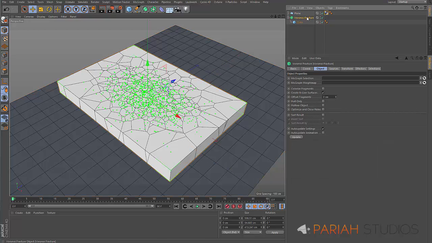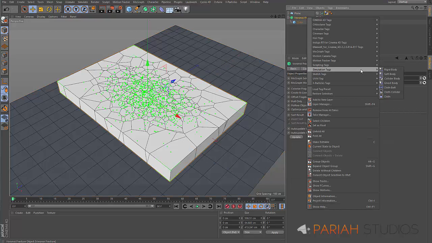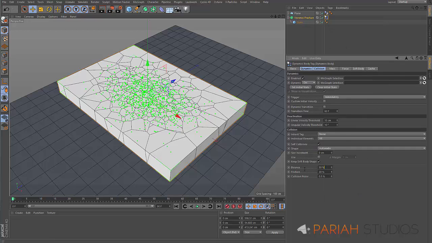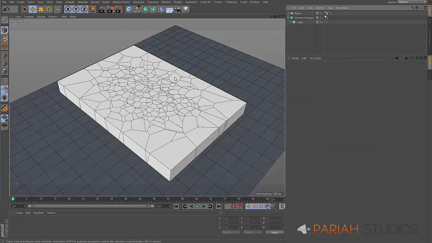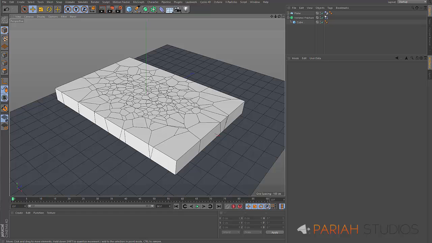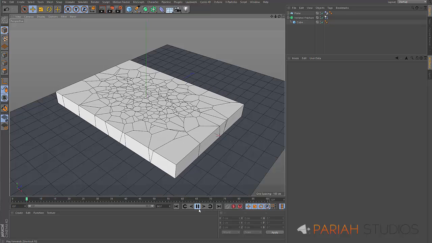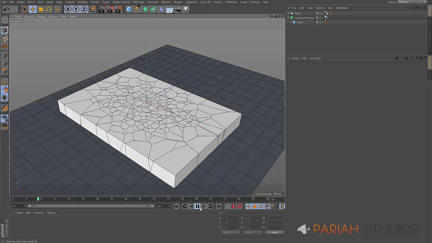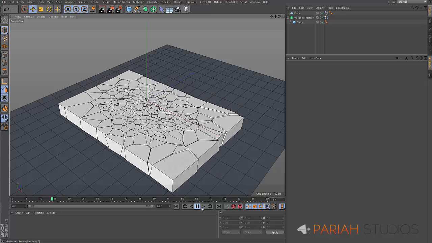Now on this Voronoi Fracture I'm going to add a simulation tag rigid body. I'm going to do the same here. I don't want them bouncing too much, so let's go 5% and 85%. And now I need something to interact. What I want to do is create a system where something impacts these sections and they fall to the ground in a realistic way. If I press play now, they're just going to fall onto the floor, and then they'll just shuffle apart a little bit as the physics takes over. They're about to impact and you'll see them just break up. Now that might be useful for certain things, just not for me.